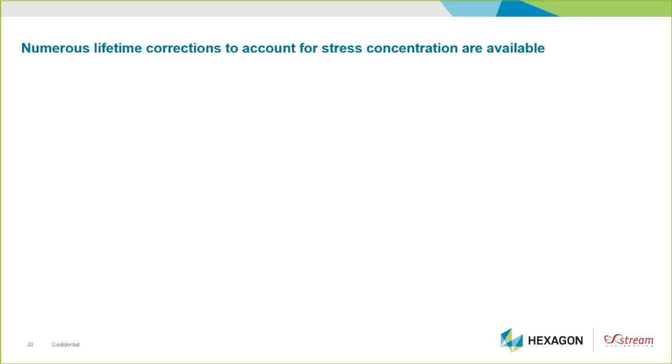As I mentioned, we need to correct the lifetime because the stresses, and therefore the computed lifetime, are not the best ones. So we need to correct the stresses or the lifetime prediction we make at FEA level. And so for this, we provide different solutions, different corrections. The first one being no correction. So it's really we read the stress and compute lifetime based on those stresses.